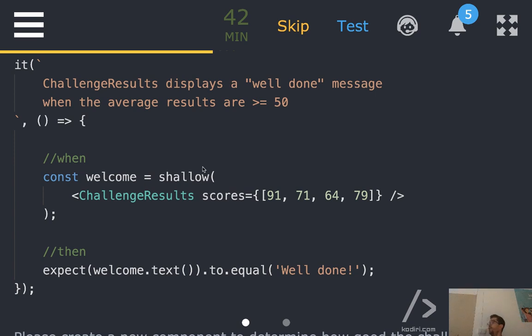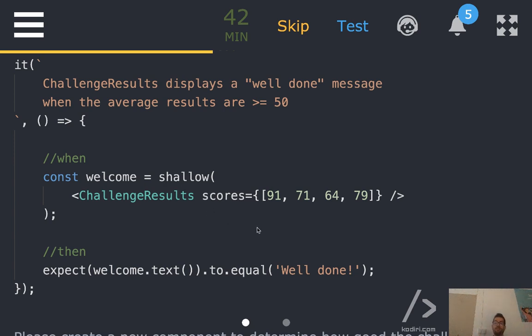Sometimes you will see other wording here. For instance, I think it's called render or mount. So definitely there are ways to compile the entire component tree. Depending on the scenario, we may want to do that or not. But at least in the most basic scenarios, we use shallow because we want to test one component. We don't care about the dependencies of that component.